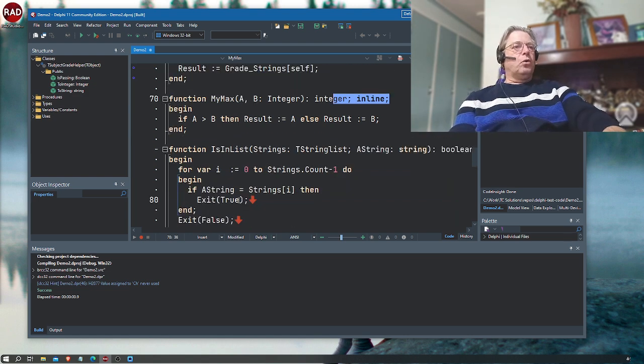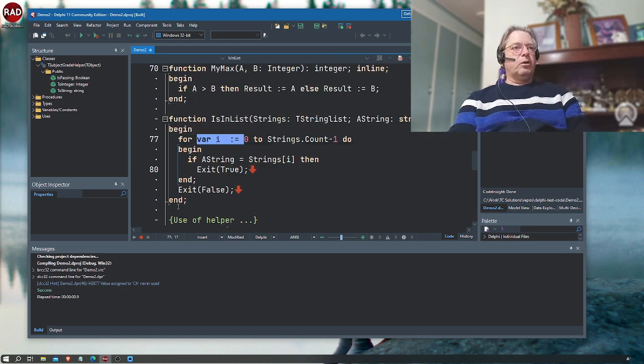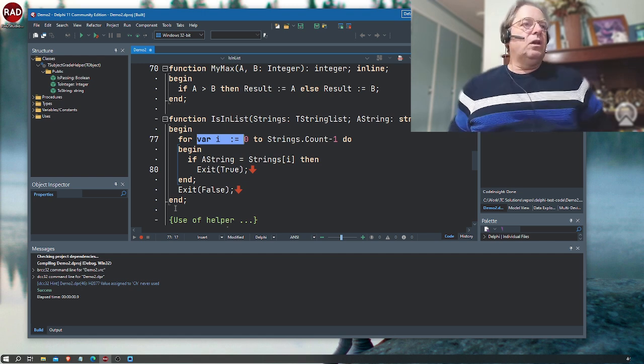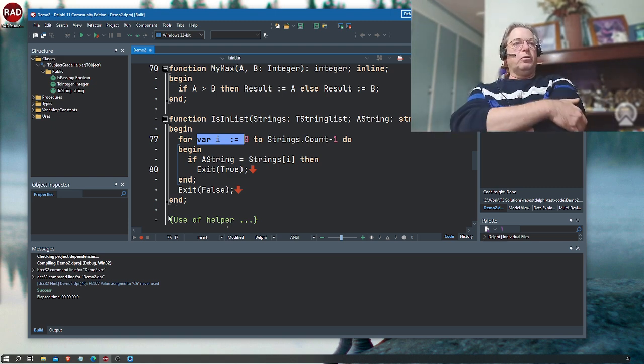As I've said before, the other thing I've talked about already is declaring variables within the body of the code. You can also see in this particular instance here, the type of I is inferred, so it knows it's an integer from the fact I'm using a for loop from 0 to count -1.